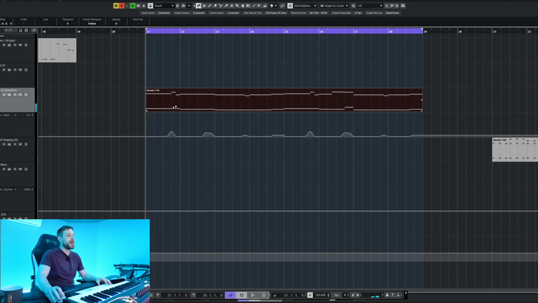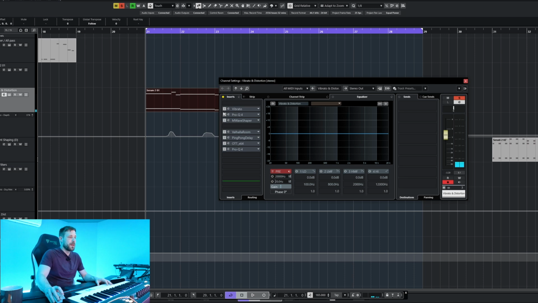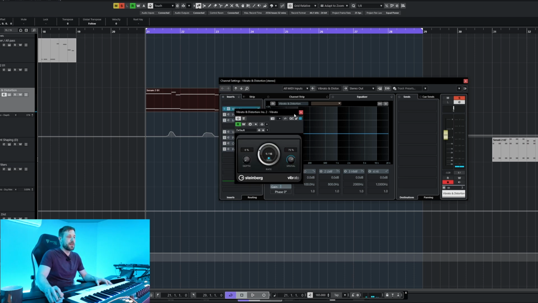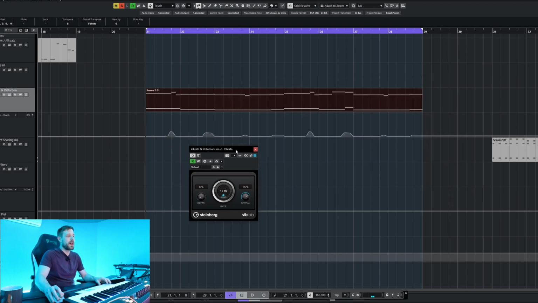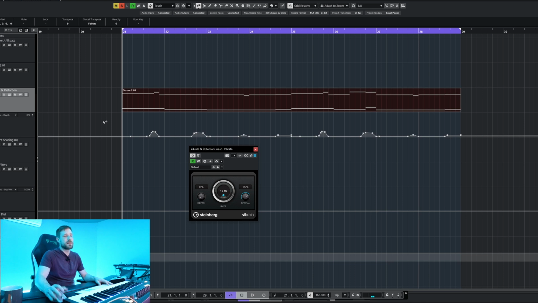Right, next up, we have these chords here. And how can we spice this up? First of all, I've added a vibrato plugin. I think it's native with Stonebank. I'm sure there's others out there. What we're doing here is we're just automating the depth just on certain points of the melody, just to add some more accents and a bit more creativity to something that's a bit static.